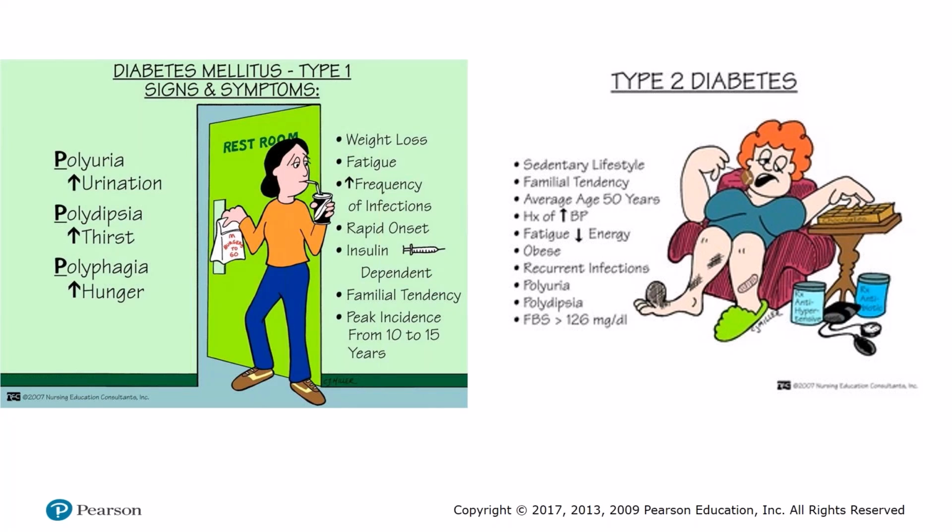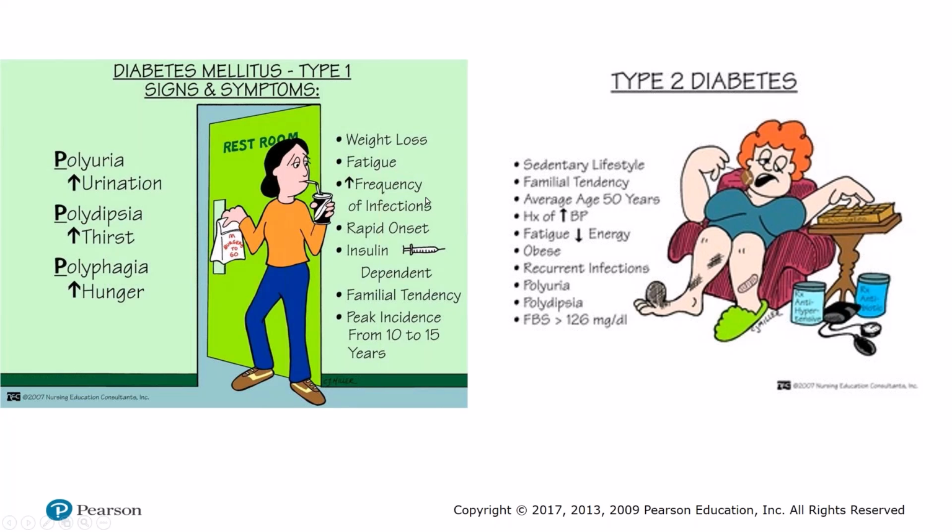All right, type 1 is typically polyuria, increased urination, polydipsia. You're always thirsty, and usually when you're always thirsty, it's for something that has a sugar taste to it. And then polyphagia, which is increased hunger. You're always hungry. These individuals, because they're urinating out so much sugar, end up with weight loss, some 10, 20, 30 pounds. But with all that sugar, please remember, sugar is a huge molecule, and as it goes through the urinary system into the renal system, that's why most type 1 diabetics down the road end up having renal issues.